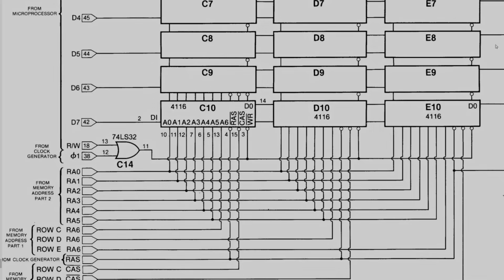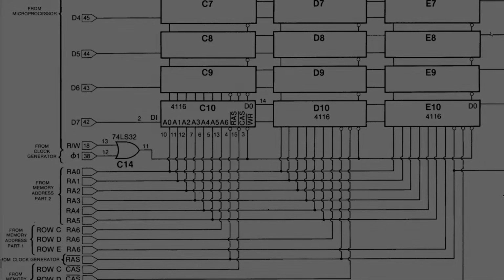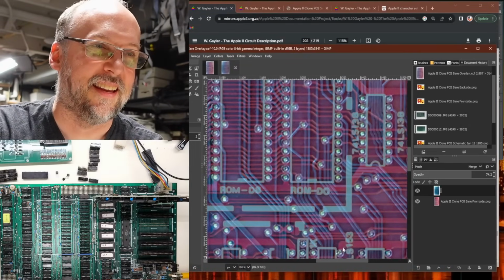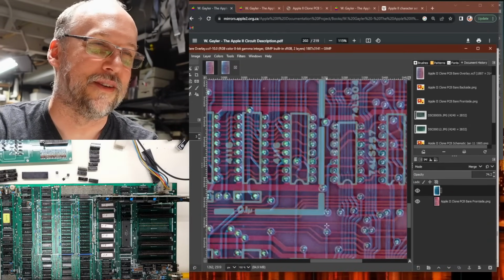So I hope this additional explanation makes it a little more clear about what was going on with this particular short. So let's go to GIMP. Let's take a look here. Let's find that RAM chip.